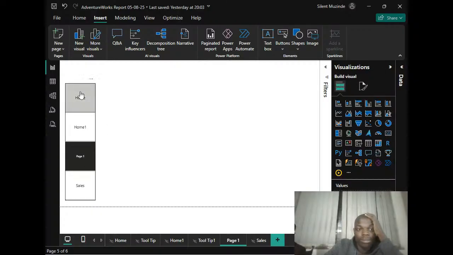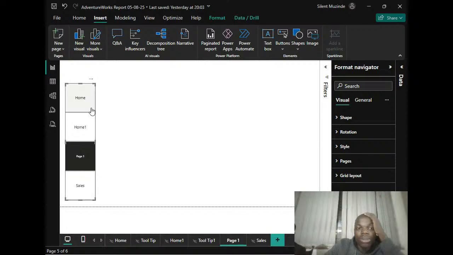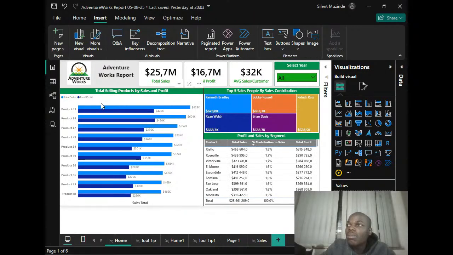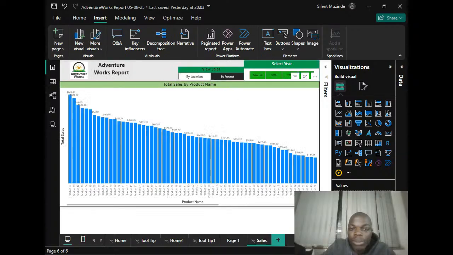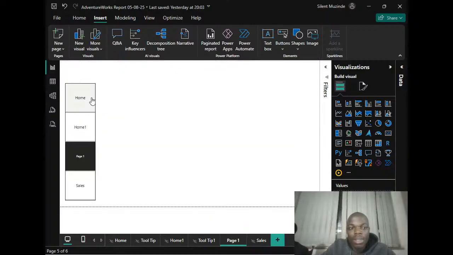So it will be like your table of contents. You can pick this one and place it on a new page, on each and every page. So that if you are on the home and you select Home here, it can take you to the home, right? Then if you want to go to sales, it can take you to the sales. And from the sales, you can go back to the home easily. And for the other remaining buttons that we left, the next, back, etc., we may need to edit those as well.